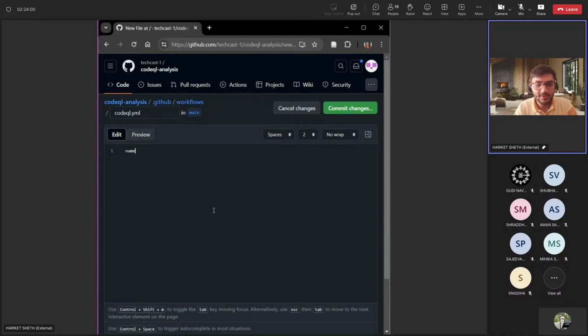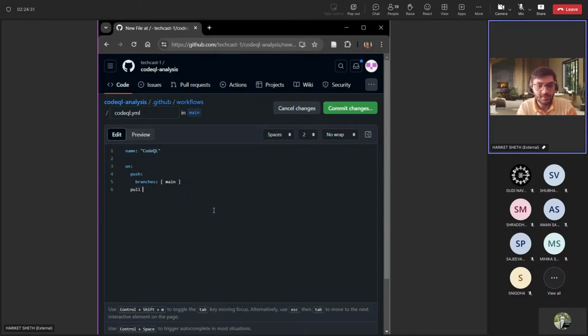So we'll be starting this configuration file with the name of the workflow, which I'll be giving as CodeQL. And when you want it to run, like on what specific action. So I want it to run on every push action. Whenever I push my code to the GitHub repository, I want it to run. That's why I'm writing push. And on which push, like on which branches. So as I said, I want it to run only when it's pushed to the main branch and not on any other branches. So I mentioned that, and also on other things like pull request.